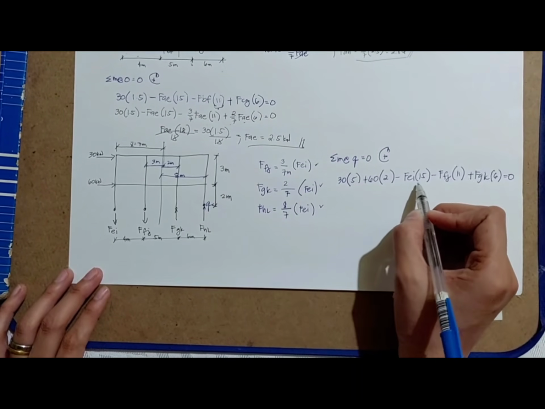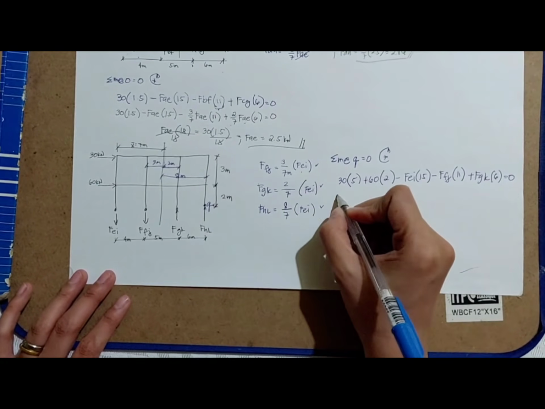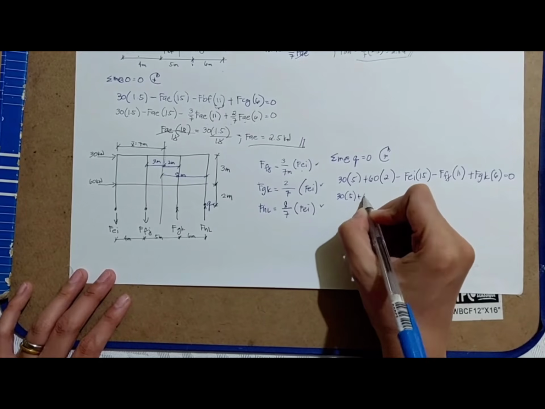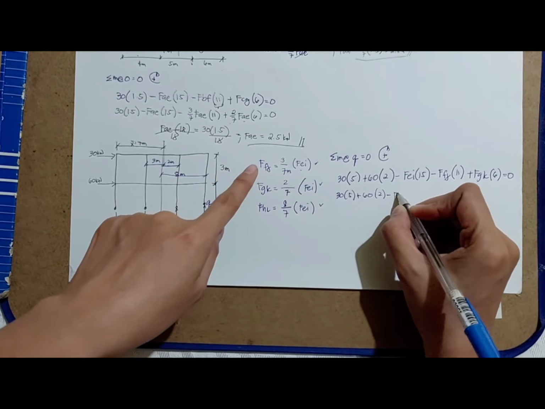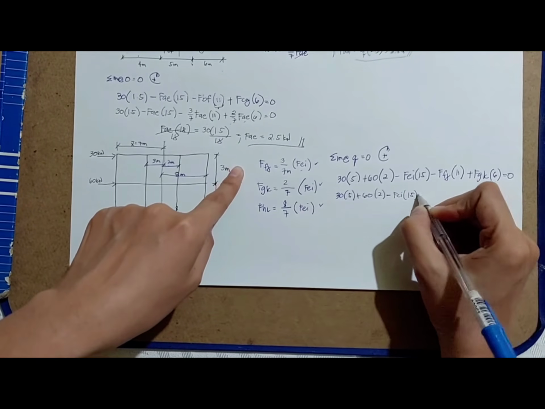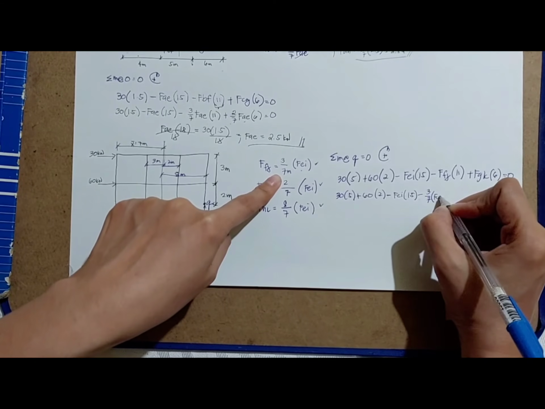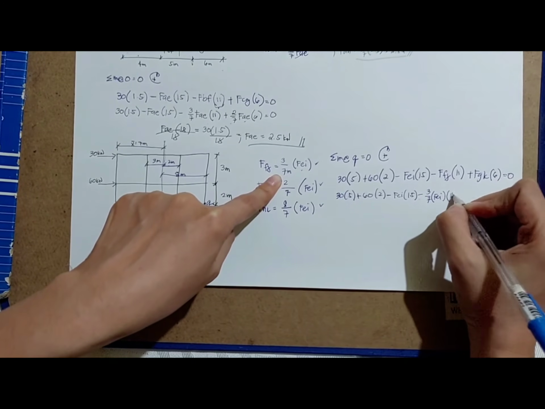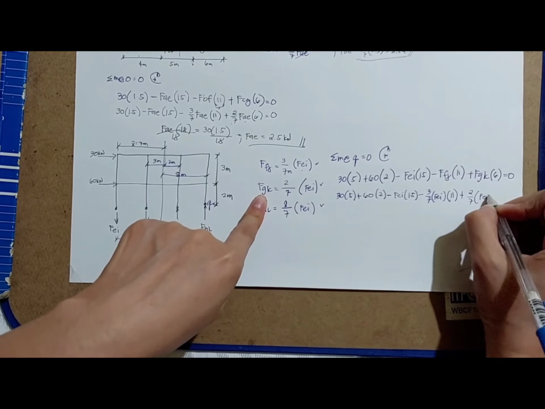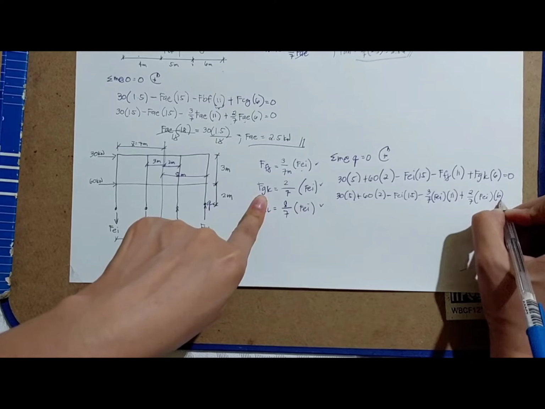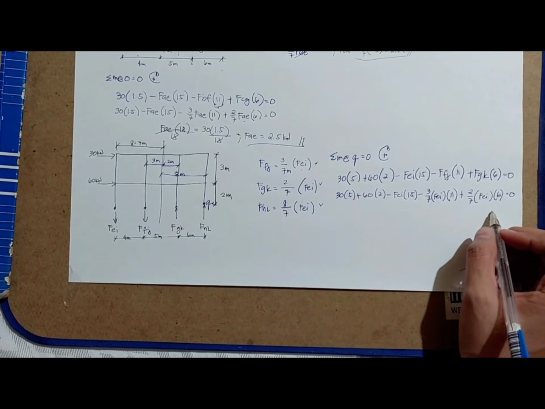Okay, palitan na natin yung mga values. Gusto ko, itong FFJ, gawin na natin FEI lahat. So, we have 30 multiplied by 5 plus 60 multiplied by 2 minus, okay, FEI natin, 15 minus FFJ, 3 all over 7 multiplied by FEI multiplied by 11 plus FGK, which is 2 all over 7 FEI multiplied by 6 is equal to 0. So, lahat in terms of FEI.